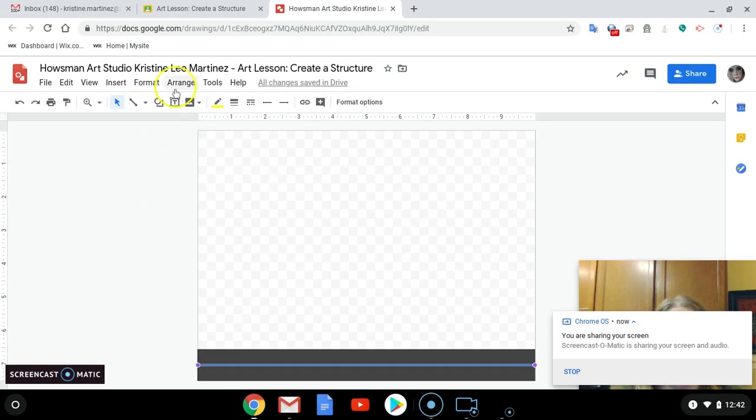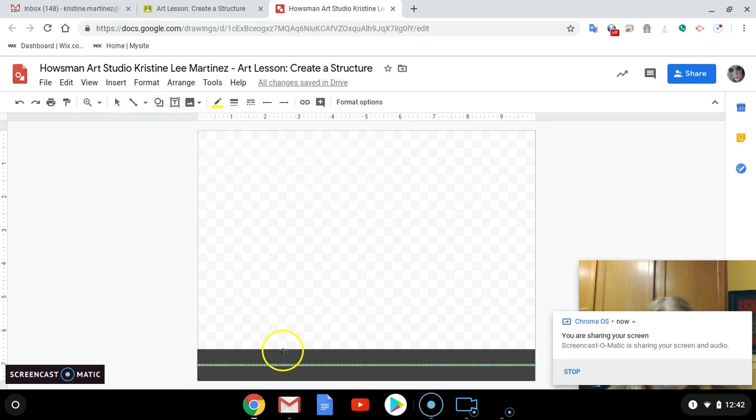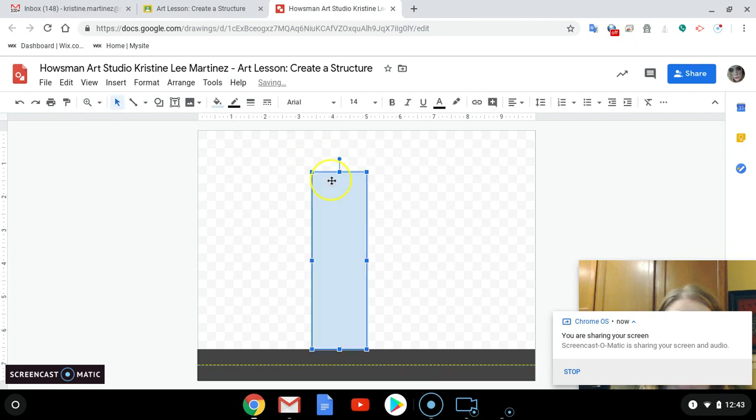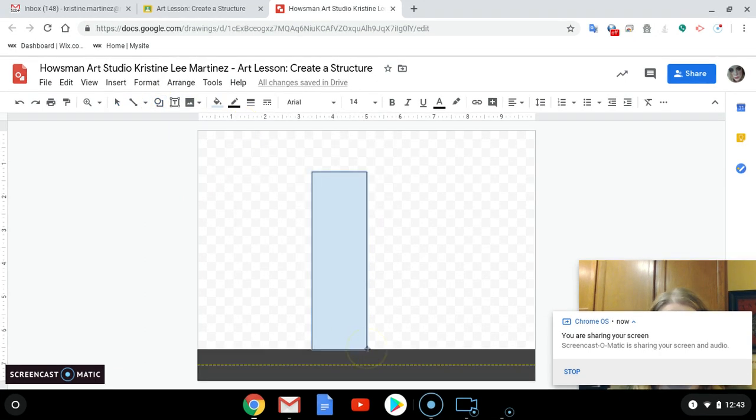All right. Now I'm going to add some buildings. So here's shape again, rectangle. And right here, I'm going to click, drag, pull it over, however wide you want your building. And then I'm going to do it again. Select a rectangle. I want it to be close to this building. And I'm going to do the same thing. Click, drag, and this one's going to go really high, like it's going off the paper.